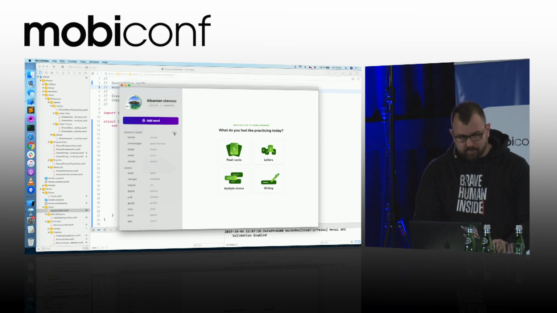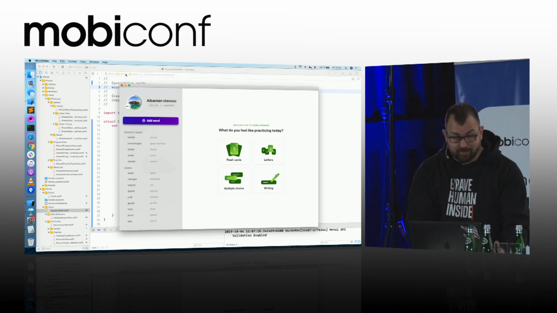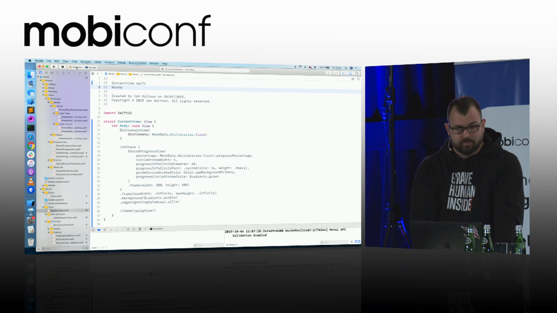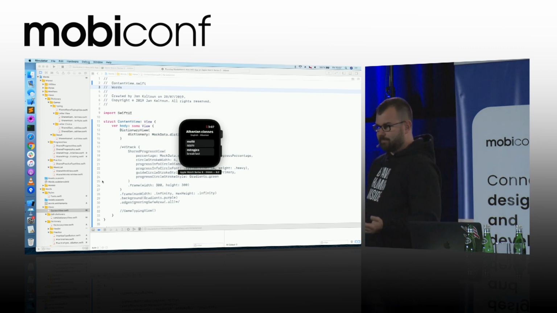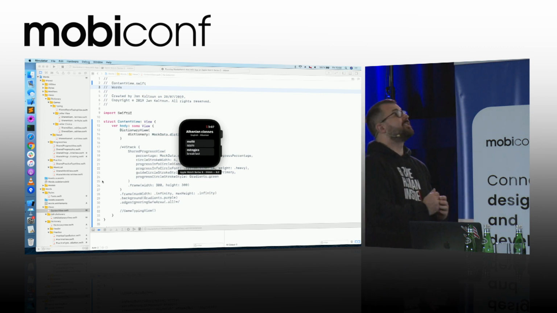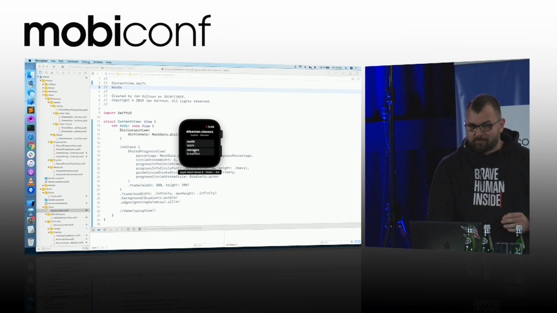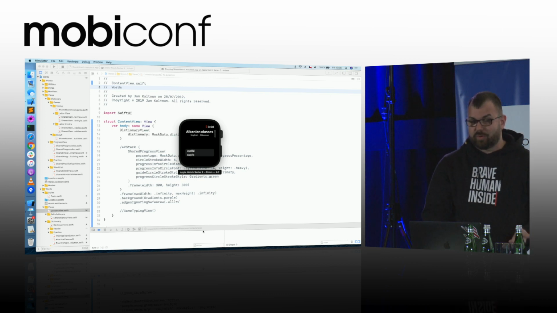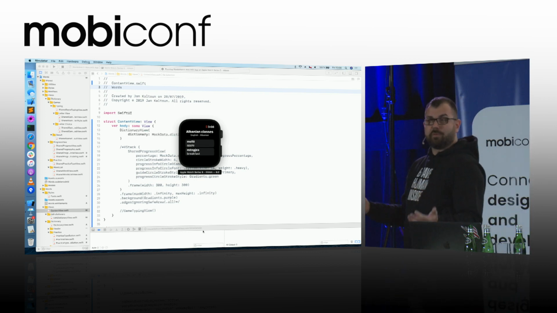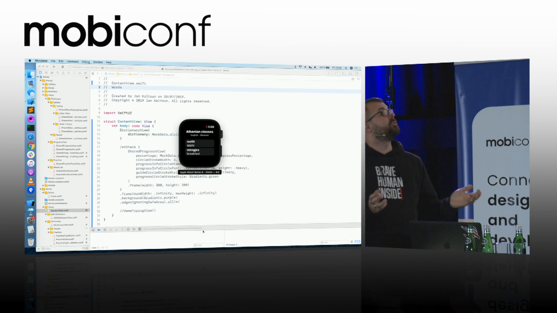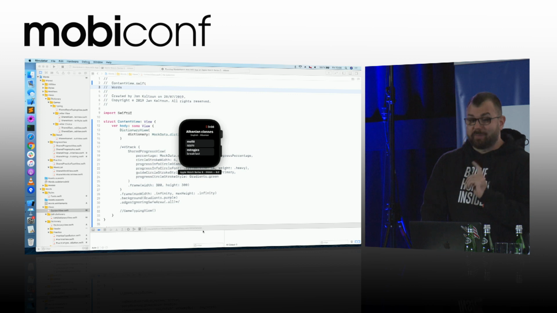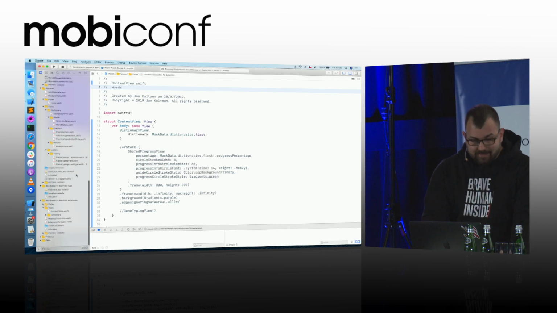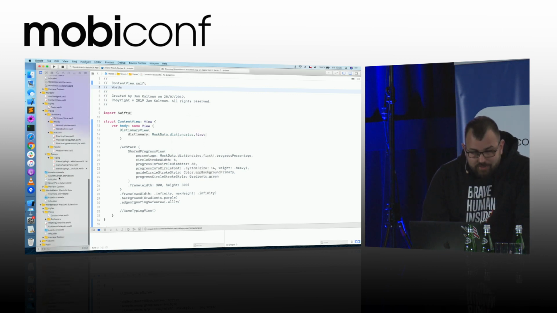I think it's cool. But we can go further, of course, and we can do a watchOS app. Now, I didn't have any designs for that, so of course, the UI is very plain, but it works. We have a watchOS app with a table view or a list in my Apple Watch, and it works nicely. And the best thing about this is, look at the amount of code that I had to write for this.